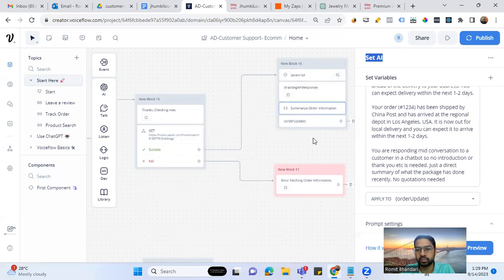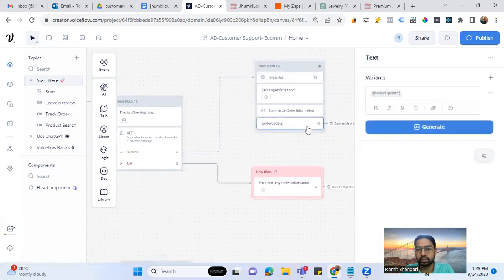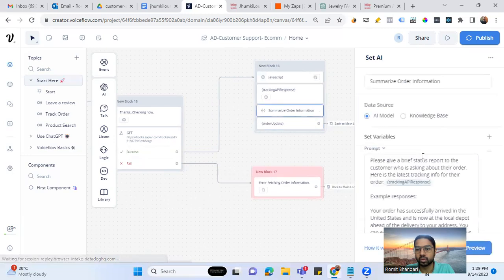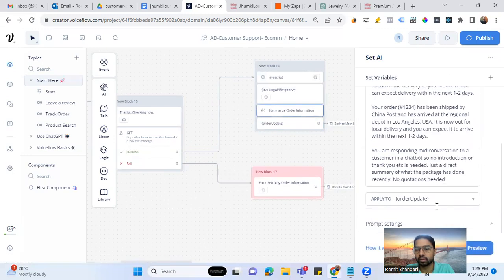Once this is done, we apply it to a variable known as order update. So here we are just setting it to a variable. We are not responding. That is why we have used a set AI card.